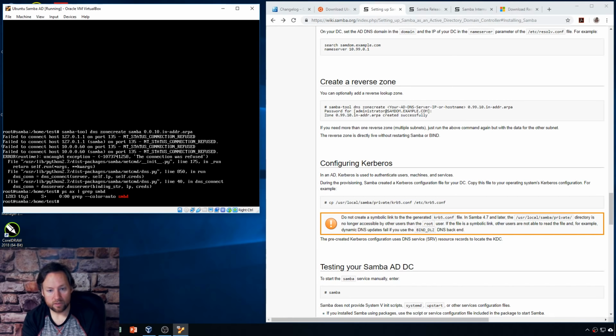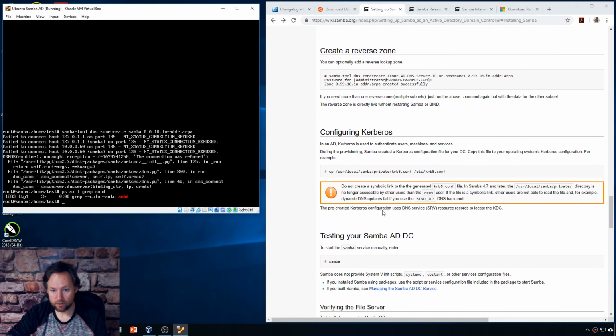Configuring Kerberos in an AD. Okay, so we basically copy the krb5.conf file to where it's supposed to be, and it's basically saying do not create a symbolic link to the krb5.conf. Okay, that makes sense.